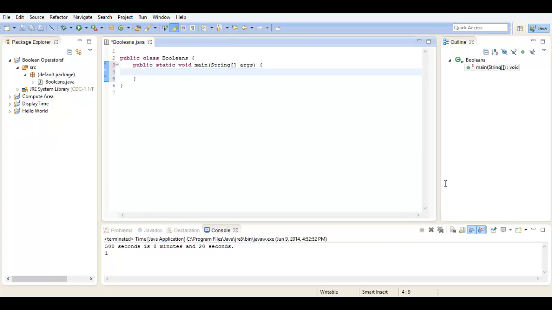To declare a Boolean, you do Boolean x equals true, or Boolean y equals false. Okay, so Boolean x is true and Boolean y is false.